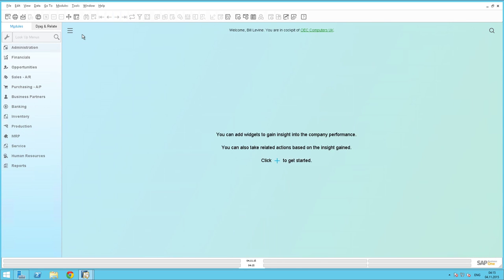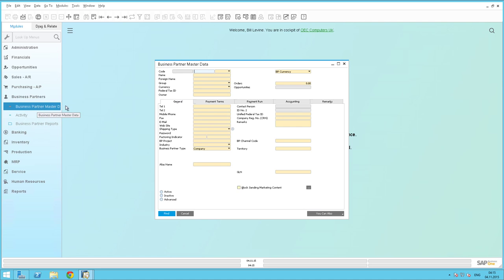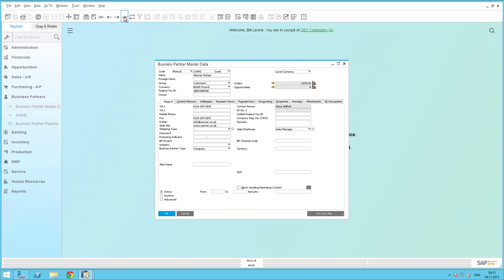I am now logged in as the employee Bill Levine. If I go to Business Partners and open up the Business Partner Master Data window, Bill only has access and can review the business partners that have no owner assigned to them or the business partners that have been assigned to Bill.